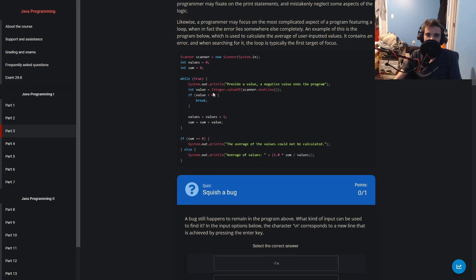Values equals 0, sum equals 0, while true, print. Provide a value. A negative value ends the program. Okay.